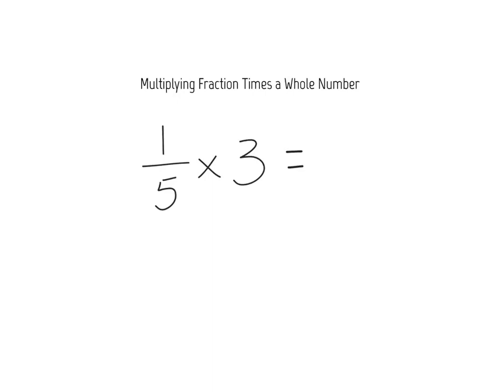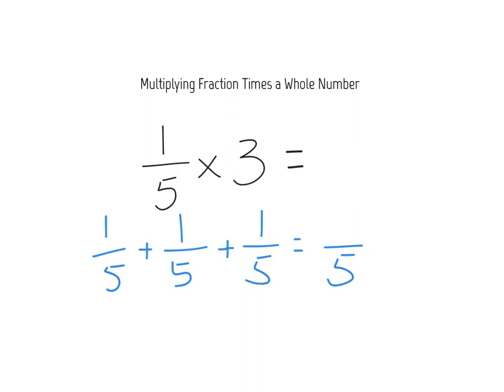All right, guys, let's take another look at multiplying fractions times a whole number. So you see our fraction 1/5, if we were to do that 3 times, there's a couple ways we can think about that. We can think about it as repeated addition. So we can do 1/5 and add it 3 times. And adding fractions, as you remember, is really simple. We've got our common denominator all the way through. That's going to stay. And we're going to look at our numerator. 1, 2, 3 fifths. That's one strategy on multiplying a fraction times a whole number.